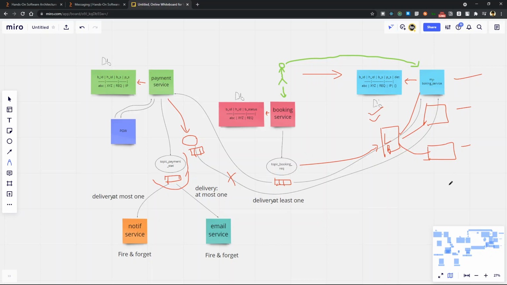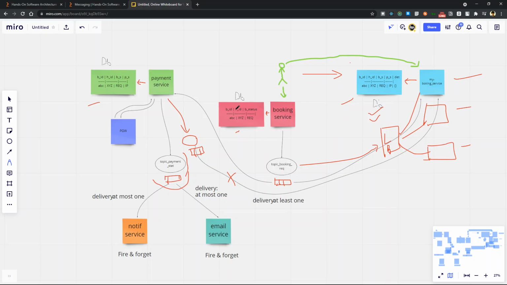Now, the next thing is what about the system? Is it write heavy or read heavy? When the user makes a call, we have multiple writes to this database, this database, and this database, as well as reads. Why is this happening? The user makes a request, we write it here, and then we publish a topic, and this topic gets to my booking service. There's another write, and my payment service gets the data, one write. Now the payment service makes the payment, and we have a payment status.